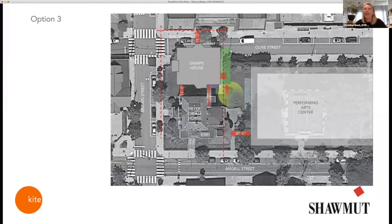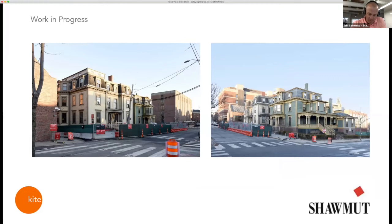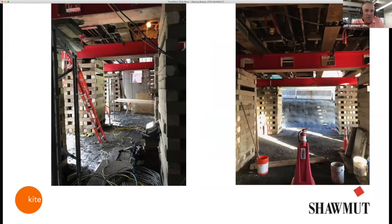And Jeff, if you wanted to add anything else as we gloss through here. No, I mean, you had mentioned O'Day. We had a great team on this project working with you. Everything you see here with the cribbing, it's crazy to think about all the structural work that had to go into a 150-year-old building to get it to be able to move, and being able to work together to figure this stuff out on the fly. Once it was a big day at Shawmut, everybody was watching the video as it moved, and then to leave it there suspended while you build the foundation under it.